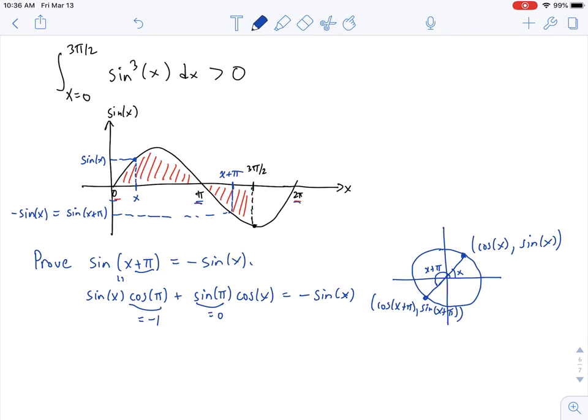Or just looking at the diagram, we can see that as I go straight through the origin, symmetrically across, I'm going to take the x value and just negate it. So this actually would just be the same thing as the negative of the cosine of x. And the same thing with the y value. So I'll get the negative of sine of x. And so again, the sine of x plus π will equal the negative of sine of x.